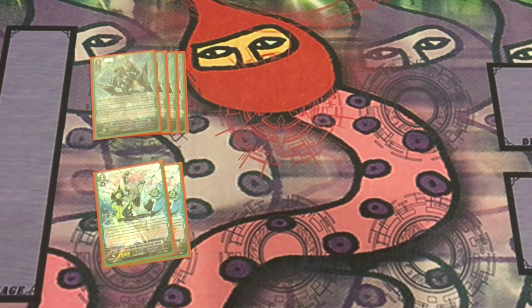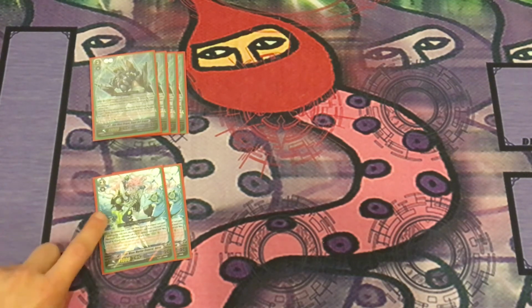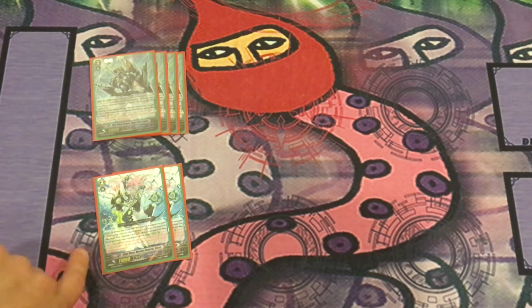2 copies of Iason. Blue Wave Marine General Iason is auto, Vanguard Circle. When your G unit with Blue Wave in its original card name strides during your turn, choose up to 1 card from your hand with Blue Wave in its card name, which we have Iason, Anger Boil, Tetra-drive, Foivos, Damia, and Brutal Trooper for options for it to go off on.